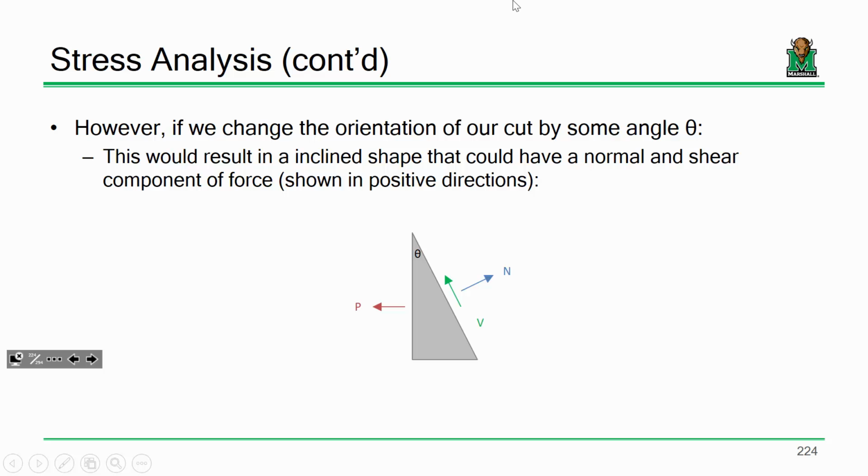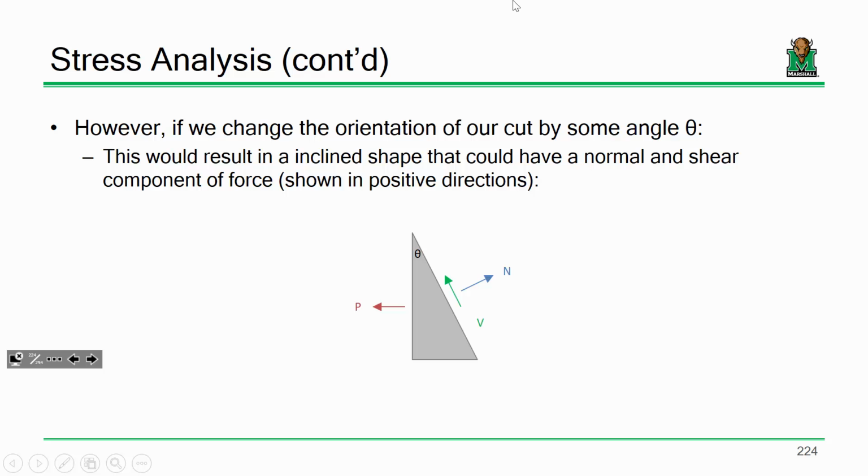Now, what we're going to do is this. Now we're cutting at an angle. So I propose that if we're looking at a section like this, by cutting it at an angle, instead of developing just a single force, because we're dealing with an inclined plane, we could deal with 2 forces. I've got N representing a force normal to that plane, and then I've got V representing a shear force. Everything here is drawn in its positive direction, positive shear going like that on the section, and then normal force being applied in tension. Remember, if I do all my math and I get a negative answer, it just means I guessed the wrong direction, right?